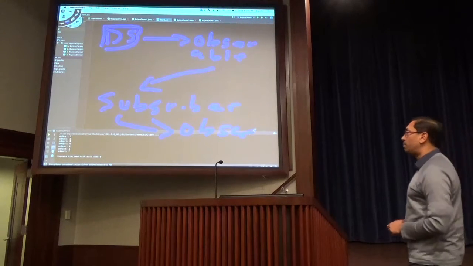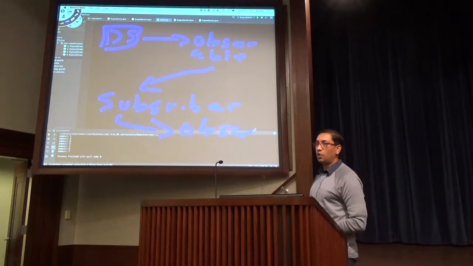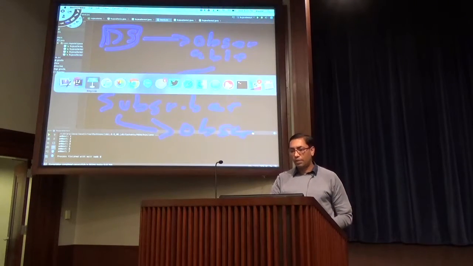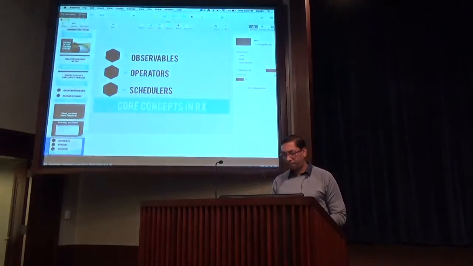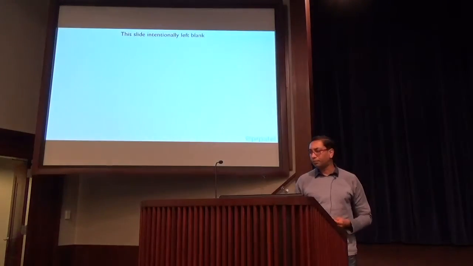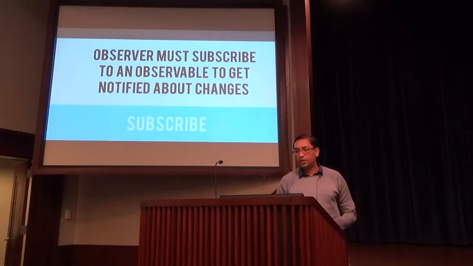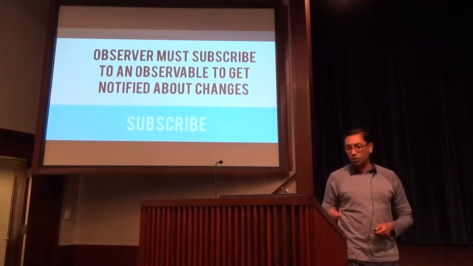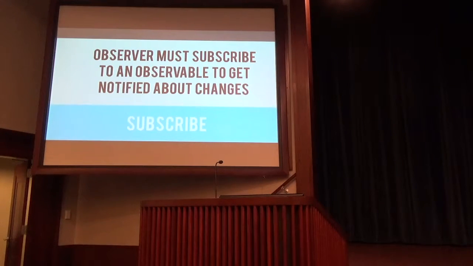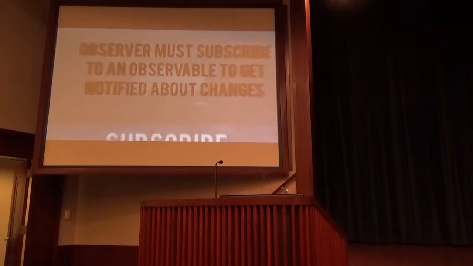So these are the 4 basic things that you need to know to get started with RxJava, or just Rx in general. Okay? So we'll come back to this in a bit, and let's look at some of these in a little bit more detail. So we subscribe to an observable to get notified about changes, or you can think about it as receiving events or receiving items or receiving data, however you wish to think about it.